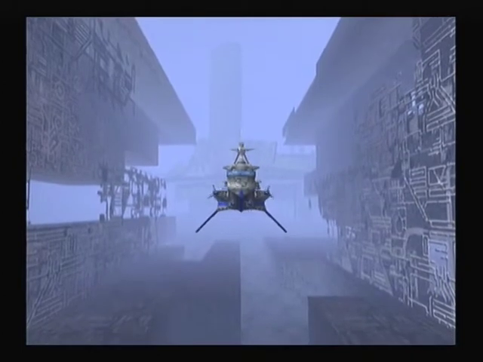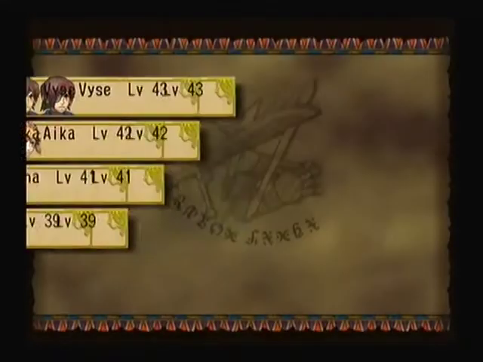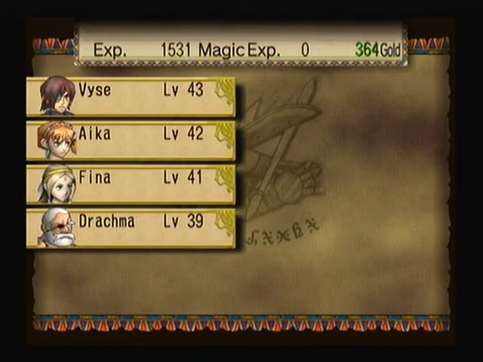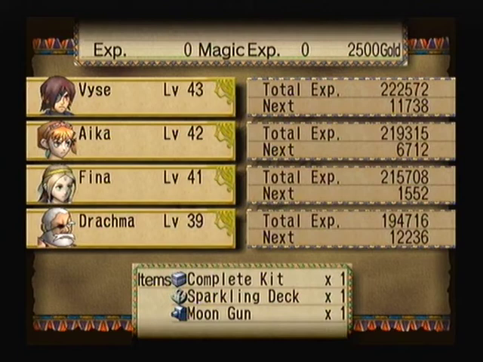And we're approaching Shrine Island. So if we don't kill that guy in that first round, then he just flees from the fight and we don't get any of these items. We get a sparkling deck and a moon gun. And that moon gun is going to be the best weapon for the Delphinius.